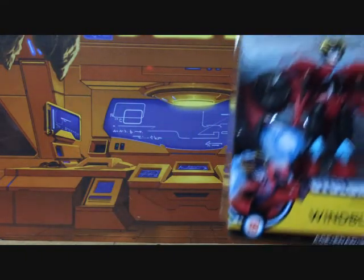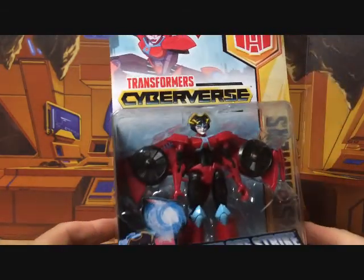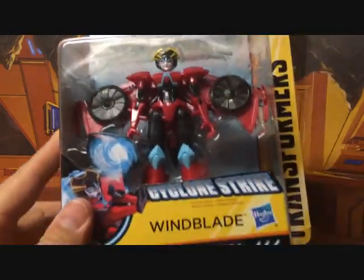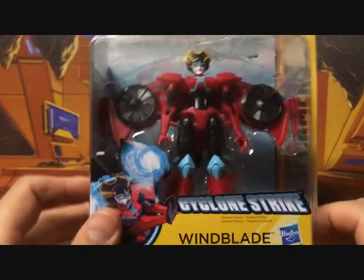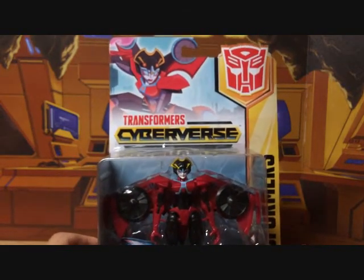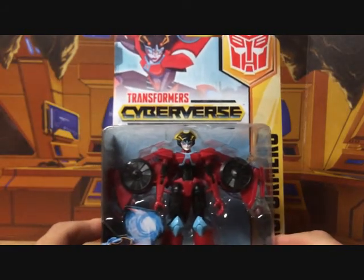All right, next up I found a Cyberverse. I was going to take a look at this Windblade. Had a little Cyclone Strike thing. She's a very nice representation of the character Windblade, who didn't pop up till a few years ago. Maybe she was in the comics, I don't know, but I saw her in the cartoons, I think. More Robots in Disguise, I think, was where I first saw her. Maybe Transformers Prime, I can't remember.